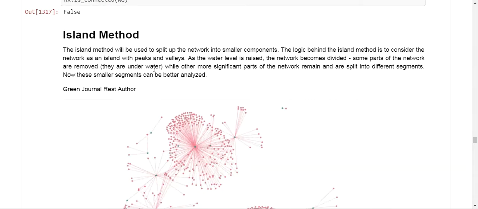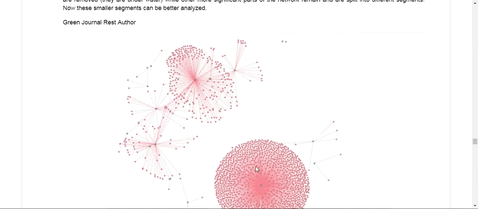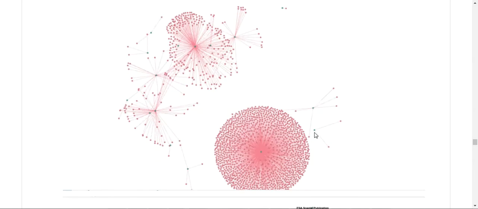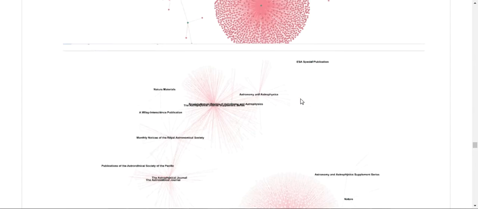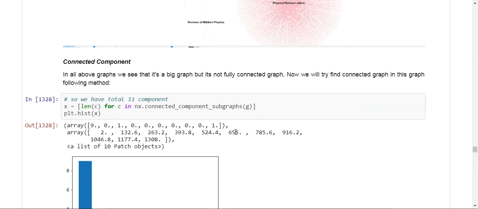Now, this is the main part of the project where we need to identify the different connected components that we have in this network. You can see there are so many chunks in this, but let's try to identify them. We are not able to name them. We can see all these journal names here, but let's use some method to identify this information.